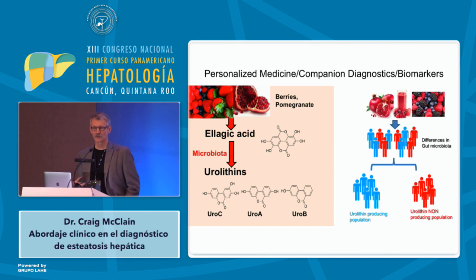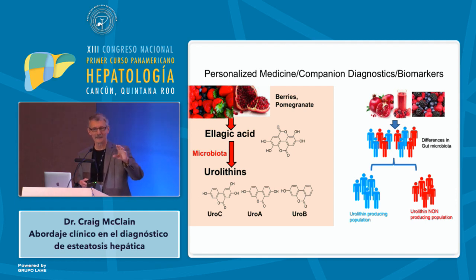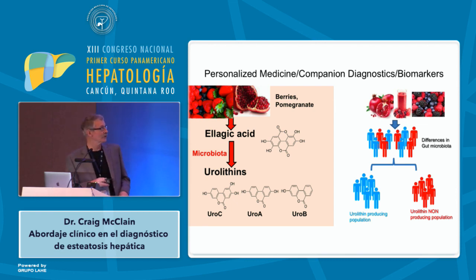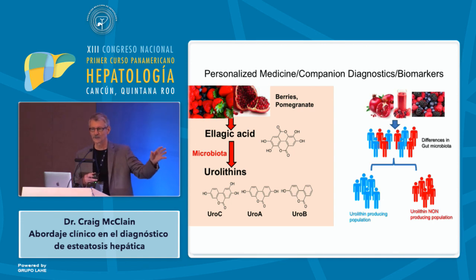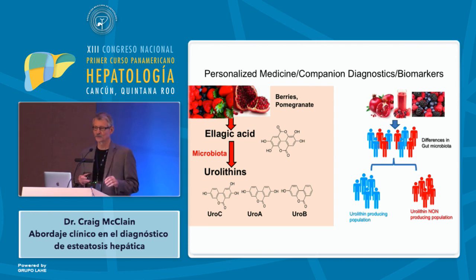What about personalized medicine? All these disease processes are actually multiple disease processes, so we'll probably need personalized medicine and companion diagnostic tests. Our group is very interested in nutrition: berries and pomegranate contain ellagic acid, which is metabolized by gut flora to the beneficial compound urolithin A. The problem is that if you treated everyone with this, you'd likely get a negative result because only some people have gut flora that metabolize ellagic acid to urolithin A. A companion diagnostic test picking out producers from non-producers could yield a beneficial therapy.